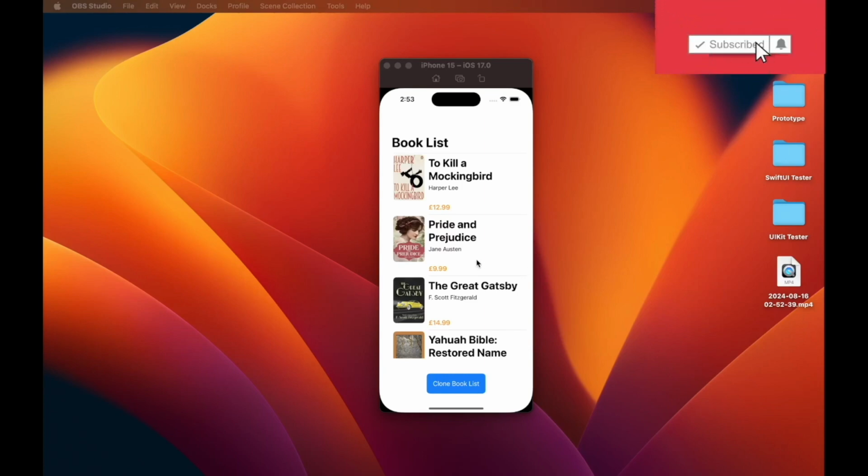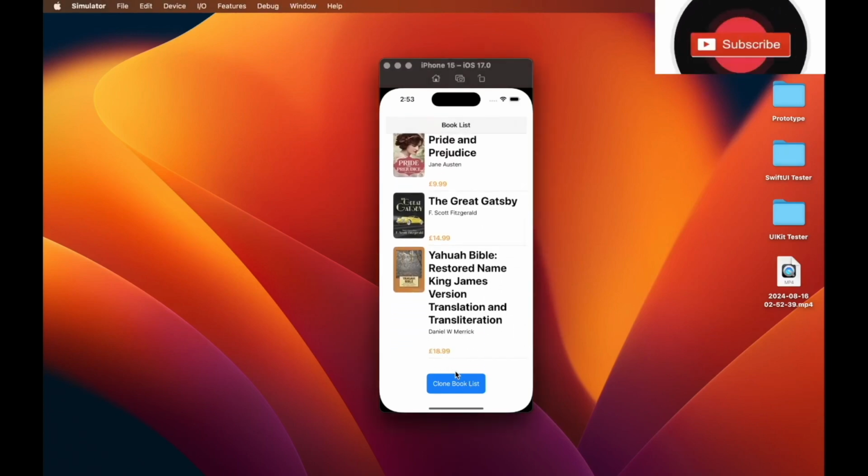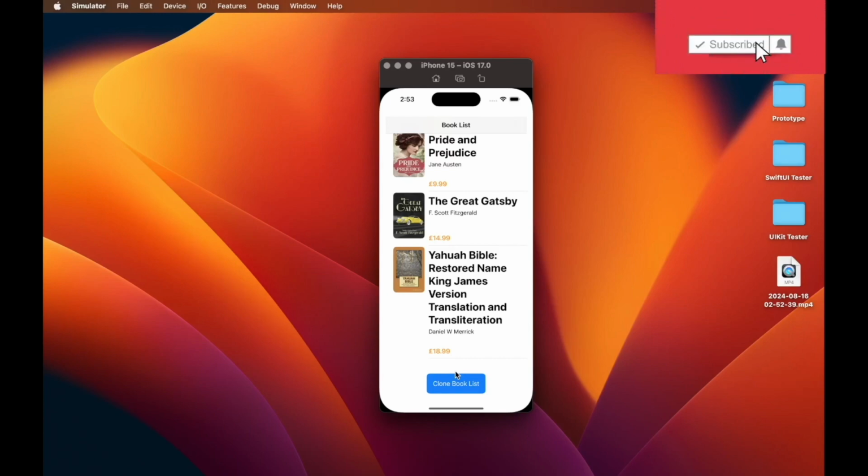As you can see, it displays a list of books, but if I click on the clone button, it will then copy the books as a new instance of the object that we're using at the moment.